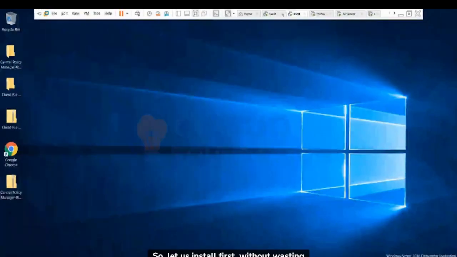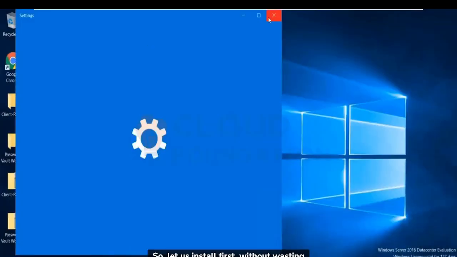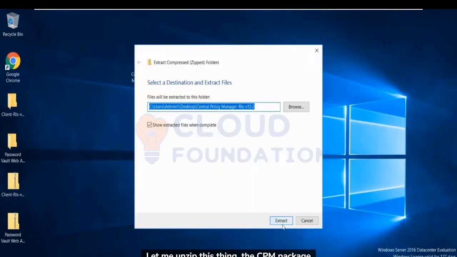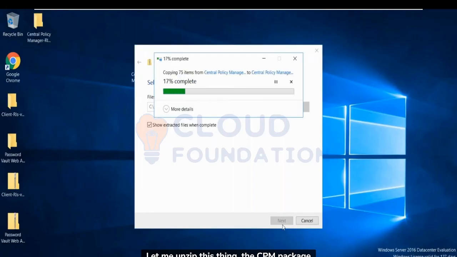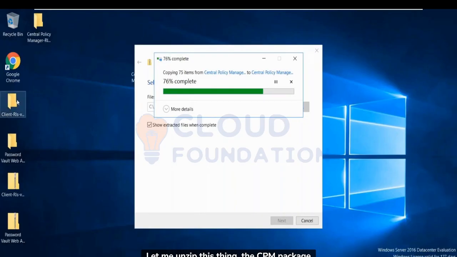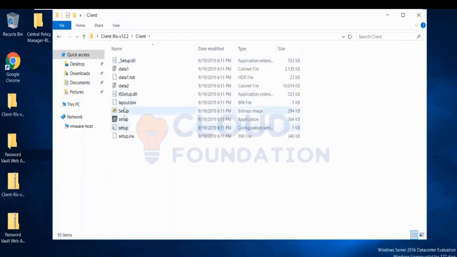So let us install first, without wasting any further time. Let me unzip the CPM package. And let's quickly install the Privileged Remote Access client as well on the same server.